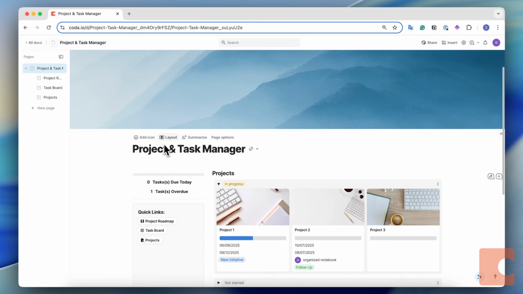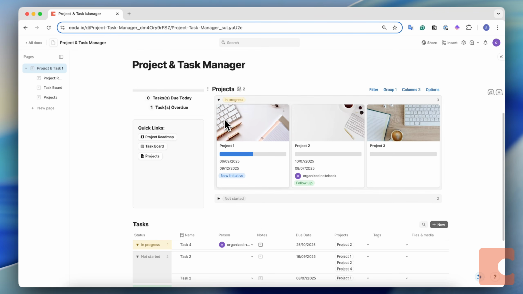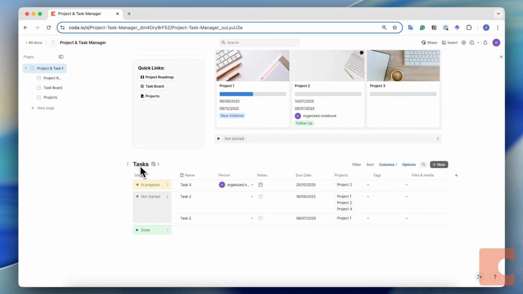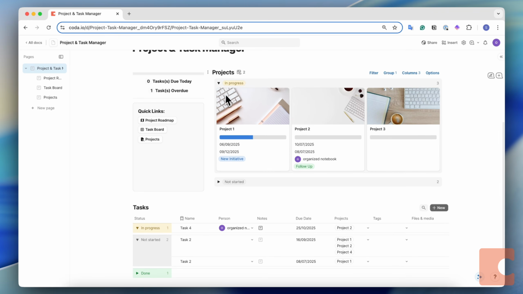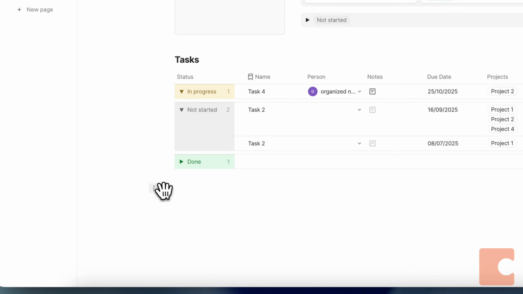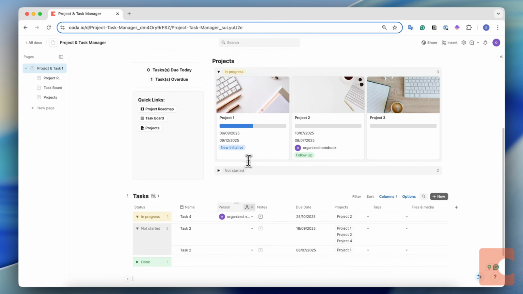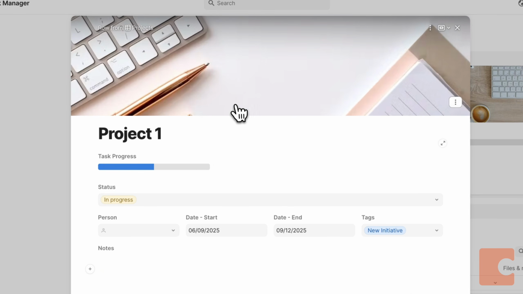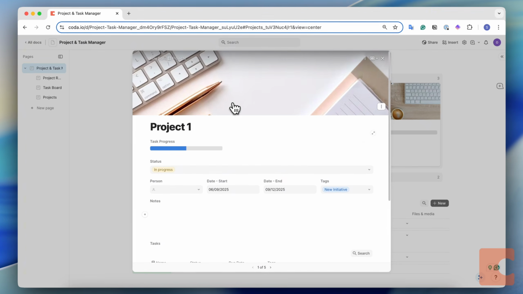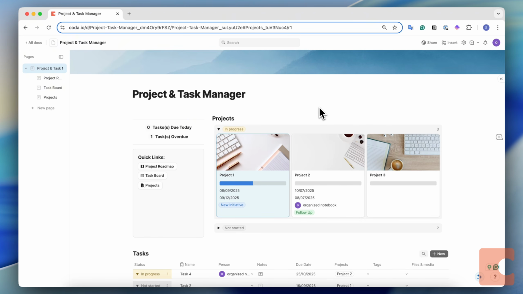And for example, with my project and task manager that I created in Coda, you can see various databases here as well. We have our tasks database here and projects. And instead of it being called blocks, each of these are considered lines. And for the columns here, they're considered columns, even if you are in this kind of card view like this. Each of these are called columns. But the structure is very similar to Notion.